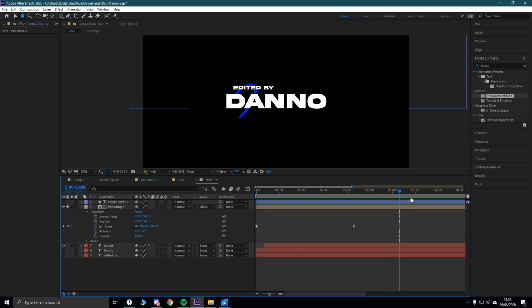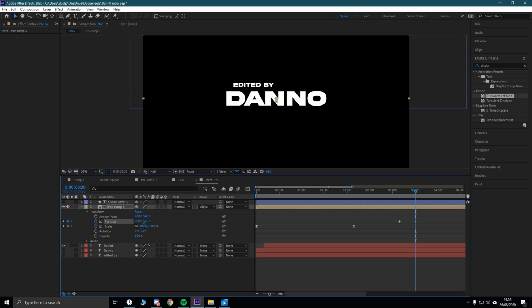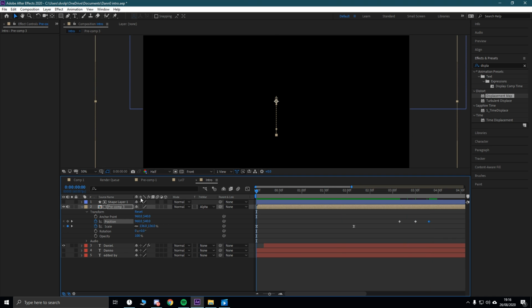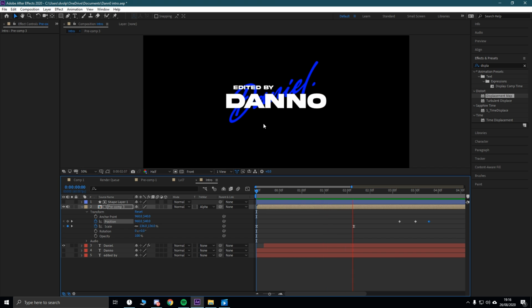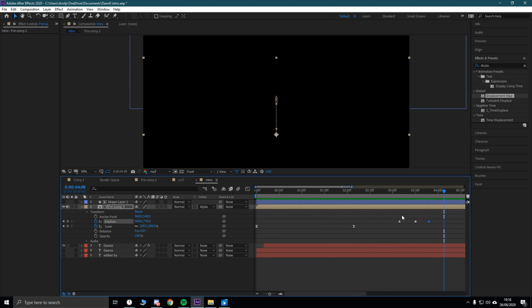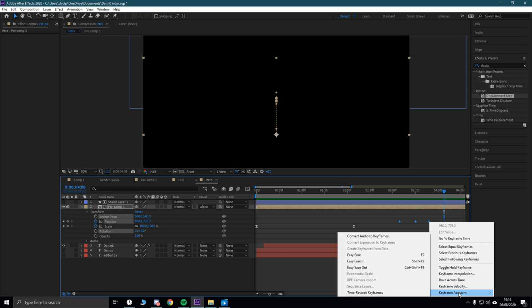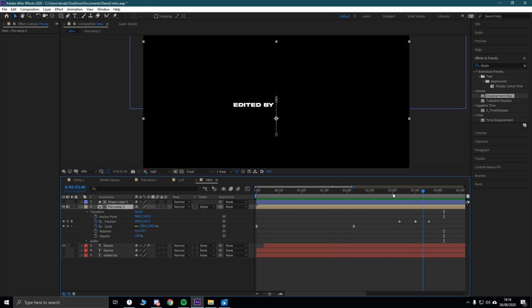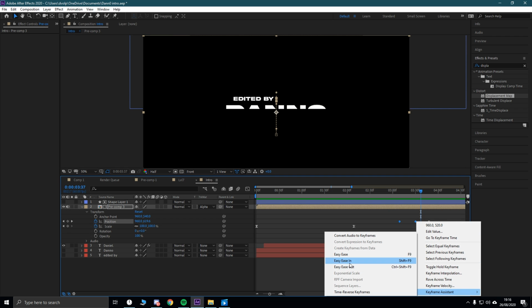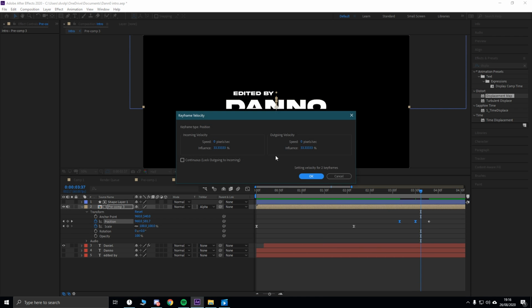We want it to jump up around this point, so I'm gonna go to the position, keyframe it, go a few frames up, go to 520, and then go a few more keyframes, go all the way down. It should look nice. Might need to change the velocity a bit. Keyframe assistant. I want this to go way faster. Easy ease. Velocity.